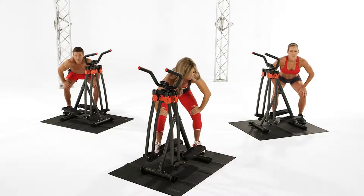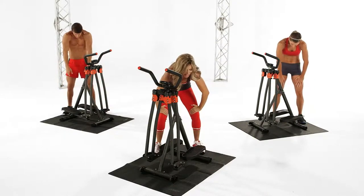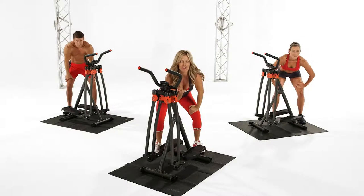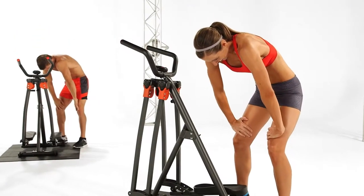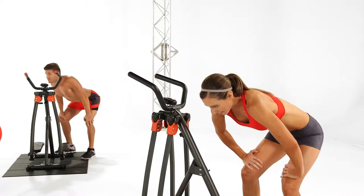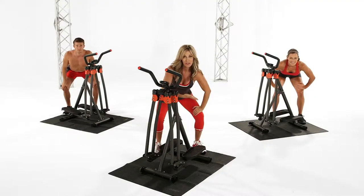And arch your back. Arch it. And flatten your back. Flatten it. Great job. And arch your back. Arch. And flatten. Hold it right there. You ready? Now bring your shoulder over to your knee.